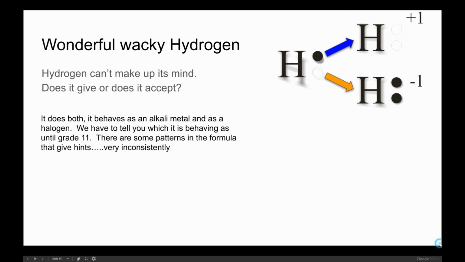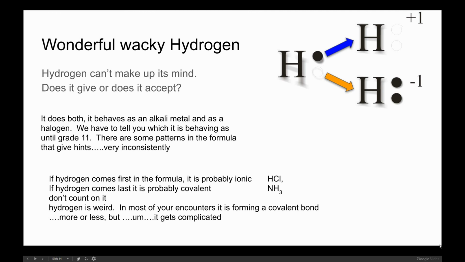And you get into grade 11 before we really get into that. There's a slight hint that is absolutely irrelevant to you in grade 9 and 10, because we'll tell you what we want. But the odds are, if hydrogen leads the formula like HCl, then hydrogen is behaving like it is on the left side of the atomic table, like a metal, like lithium and sodium underneath it. But if hydrogen is written on the right side of the formula, like NH3, then hydrogen is behaving like it is on the right side of the table, with fluorine and all its friends underneath it. And it ain't consistent. This is just one of the little rules they forgot to tidy up.